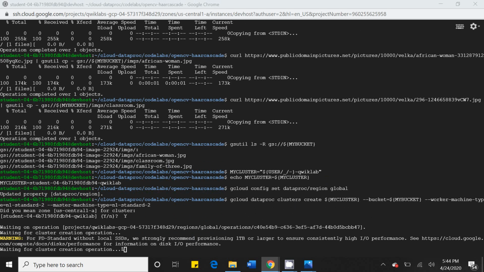While that happens, I'll give a run through of what the next steps are. Once the cluster is created, we'll create a job. In this demo, we'll just be downloading it using a simple curl command, and once that is done, we will submit the job to the cluster.